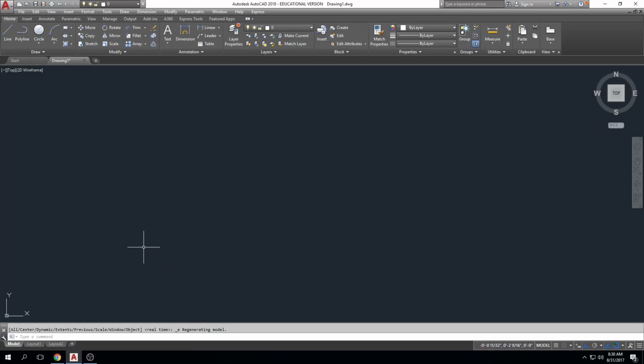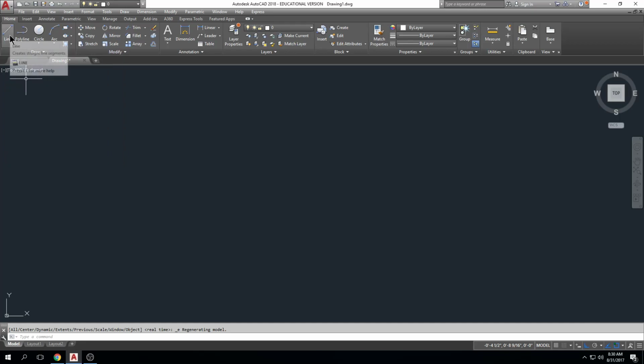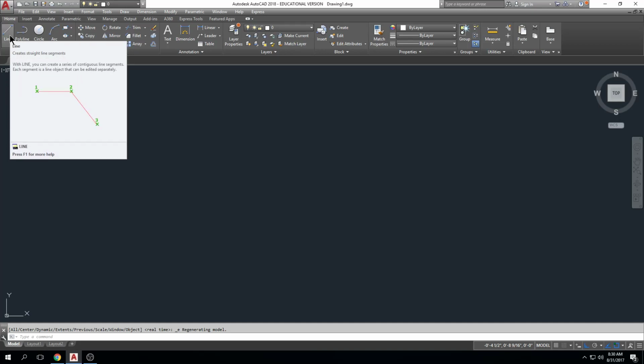Before we get going on how to enter coordinates, it looks like most of you have already used the line command, but I want to familiarize you all with the line command, okay? Because to draw something, we have to have a command to draw with. So the line command is going to be the first one that you're going to do. We can initiate the line command in one of three ways.